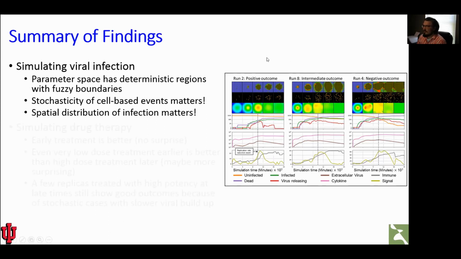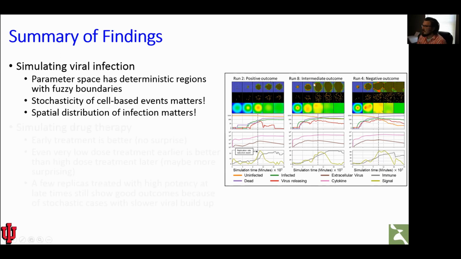Now, the 2 primary causes that we identified in our work, considering, say, comparing the differences between these positive and intermediate outcomes. What we found was that the major cause for this difference is the stochasticity of the system concerning very early infection. In this case, the reason between getting a positive and intermediate outcome was that for this simulation replica, our first infected cell happened to die due to stochasticity of the viral replication. But the released virus was able to infect a neighbor cell, and so infection progressed.